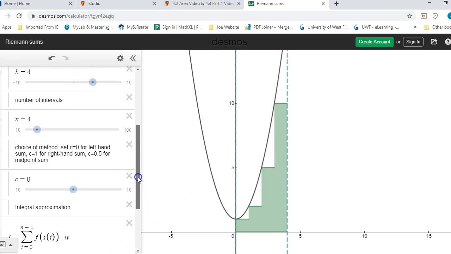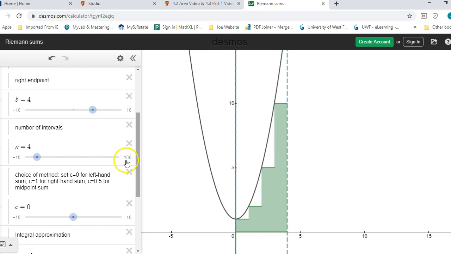So what I want you to notice is, as I increase the number of rectangles, so right now I'm at n equals 4, as I increase the number of rectangles, what happens to these gaps in the graph? What happens to the area under the curve? So there's 7 rectangles, there's 9, there's 11, there's 12. Do you see that we're lowering that gap between the areas that the rectangles are approximating and the area under the curve? So that gap is getting smaller. Now I'm at 16 rectangles. The more and more rectangles I add, the better my approximation.